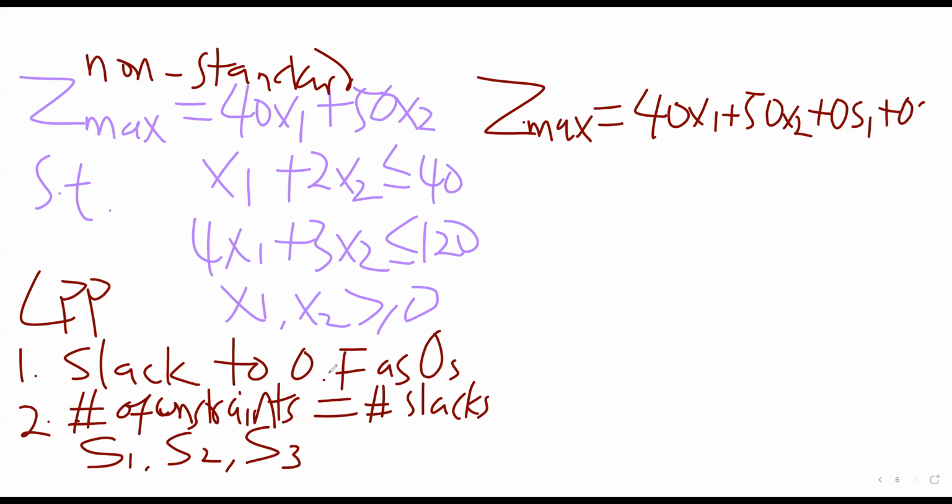Now your question might be, why 0? Because we've said that the slacks contribute nothing. That's what Americans would say. The British would say the slacks do not contribute anything to the objective function or to objective value. And because of that, they are given a value of 0. So that when you multiply the 0 by the S1, you still get 0, which means I contributed nothing. So when you are converting from the non-standard form to the standard form, that is what happens. The slacks are introduced as 0.